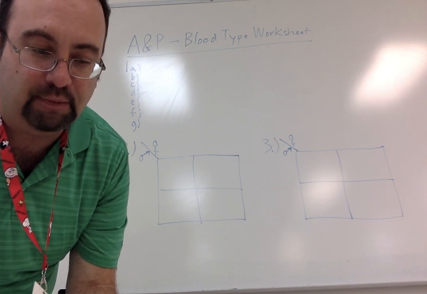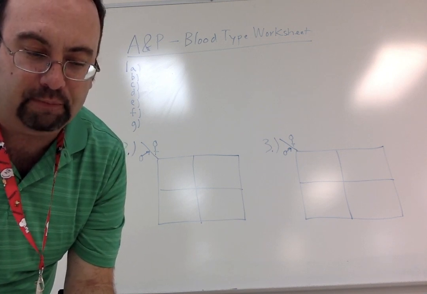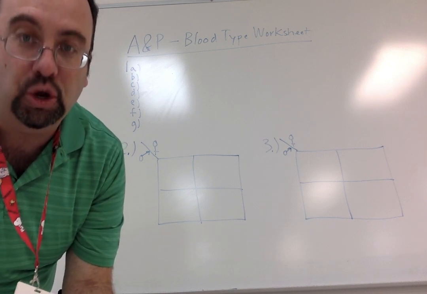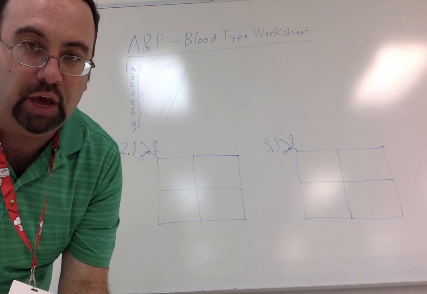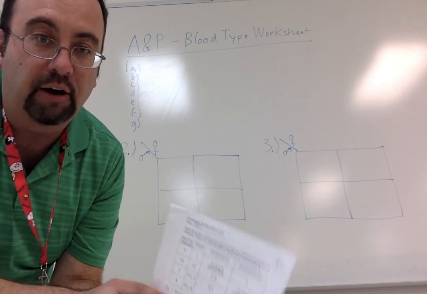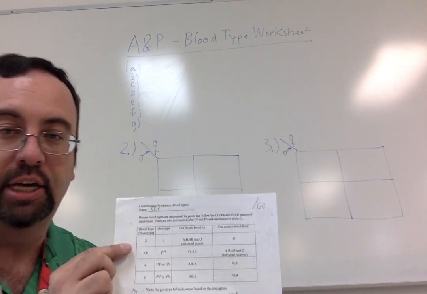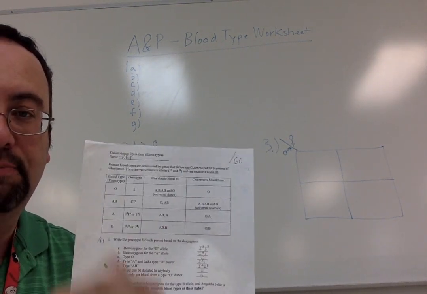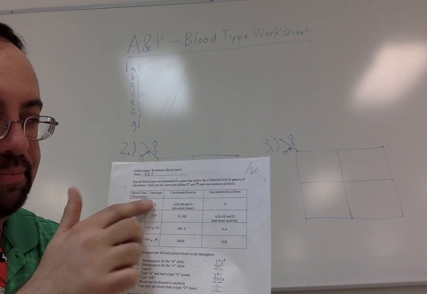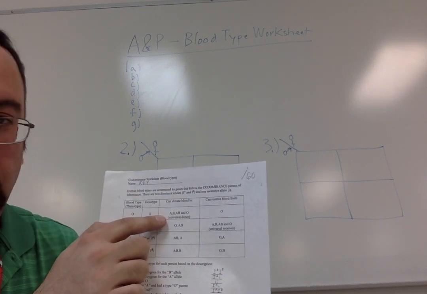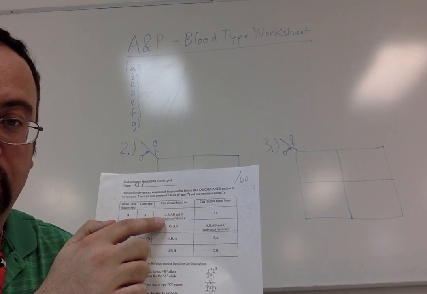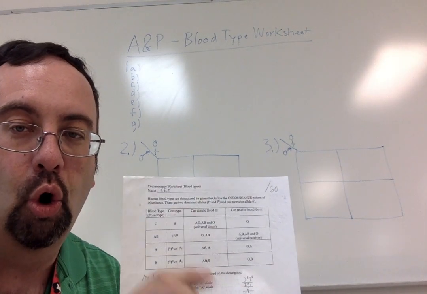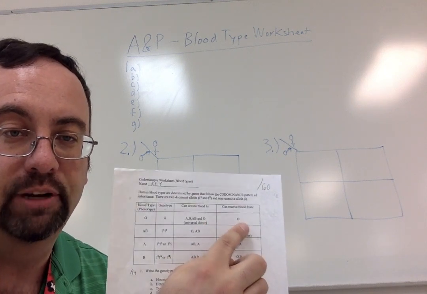Notice that we have a table that shows the blood type, the genotype, who can donate the blood to, and who can receive the blood from. If we look at the top part of our sheet, we will notice that we have, for example, O blood type. Its genotype is little i. It can donate blood to any blood type, so this is why it is referred to as the universal donor. However, people of blood type O can only receive blood from another O individual.